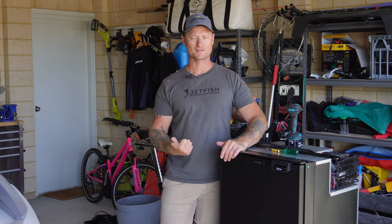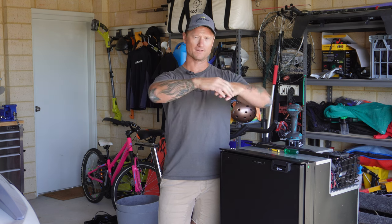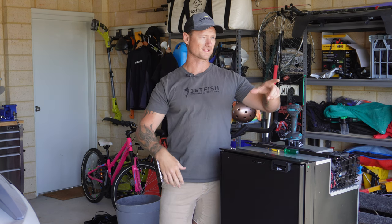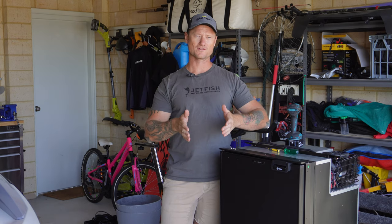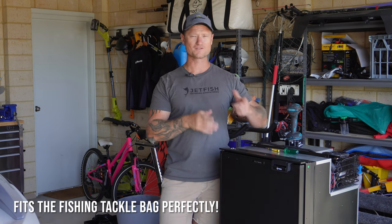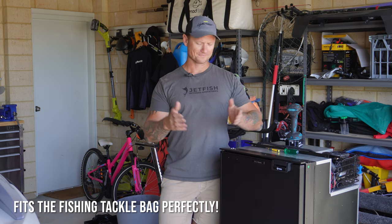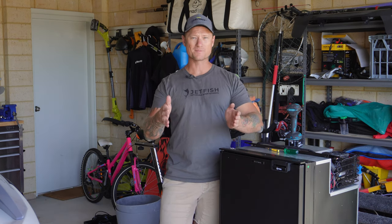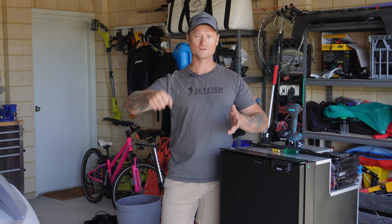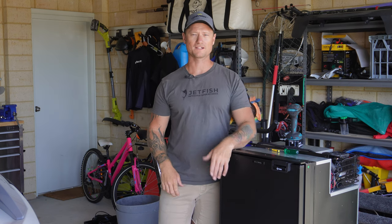So before I chuck this in, the last thing I need to do is - like I said - there's a section at the back of that whole fridge recess area inside the canopy. I'm going to remove that because there's a space there I'm going to use at a later stage - not too far down the track. It's almost nearly a foot of space. What I'm actually thinking is I could use that space for a cooker or something like that, which would be quite handy.